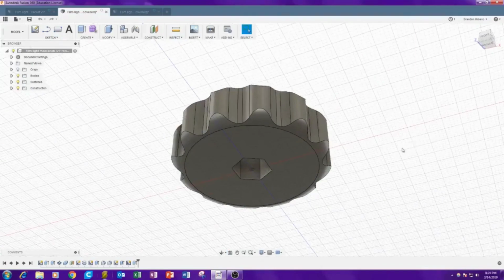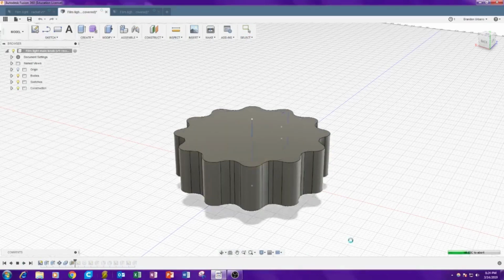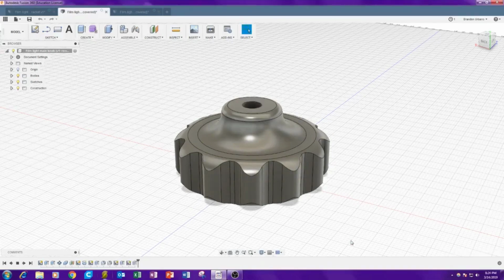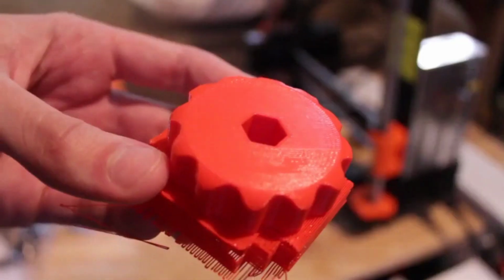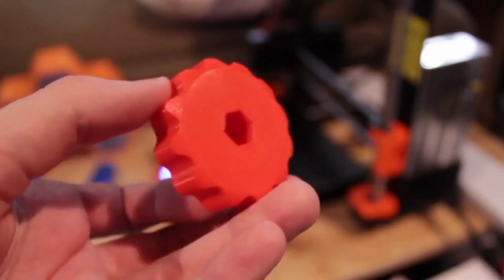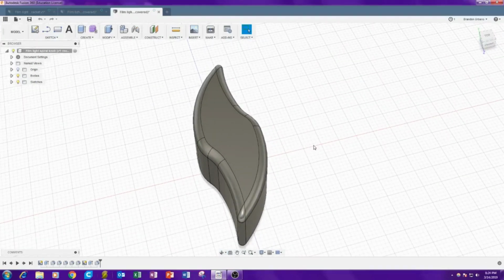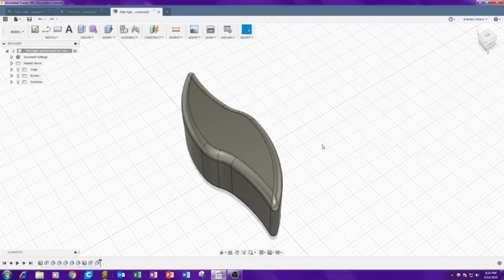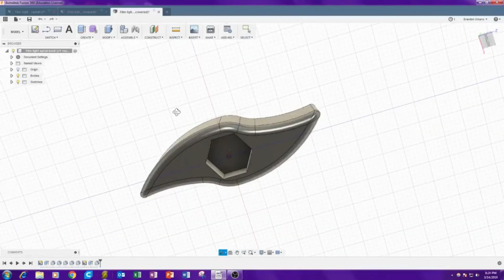Alright, and here's the knob that goes to the part I just showed. And here's the smaller knob. Yes, I am an idiot. I modeled this backwards. I could just mirror flip it, but it's not that big of a deal. You want these concave parts to be what you push on when tightening, but obviously that's not the case here because the hex part's on the bottom.